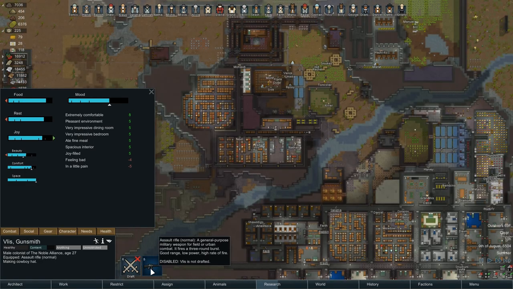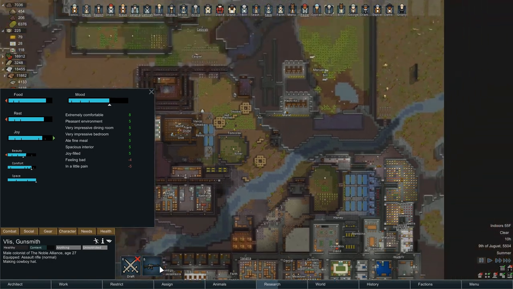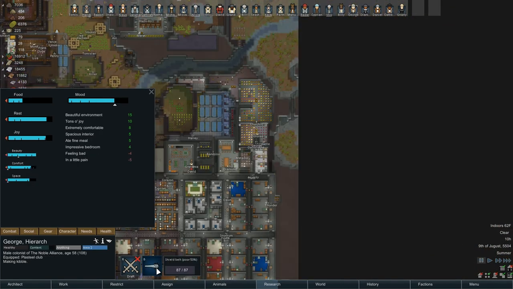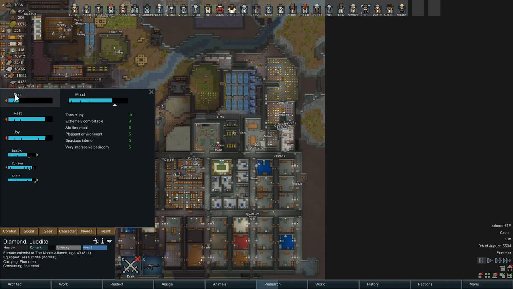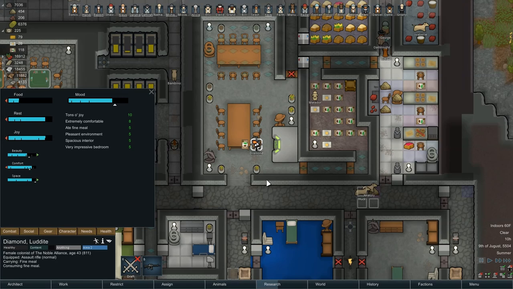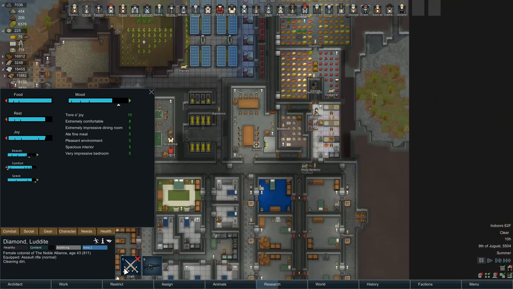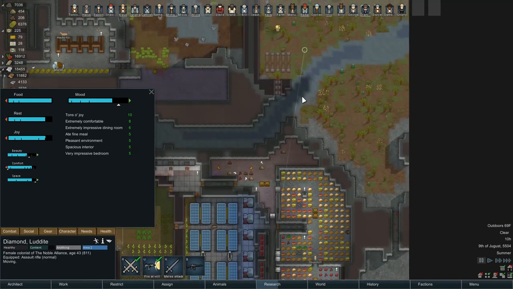Cyprian is melee, and Vliss is all ready to go. He's got a good rifle. Come on over here. And Billy is melee. We've got a diamond. She needs food. Although she's eating right now, she's kind of over here. So let's just, boom, you're ready. Okay, draft, and you're there.